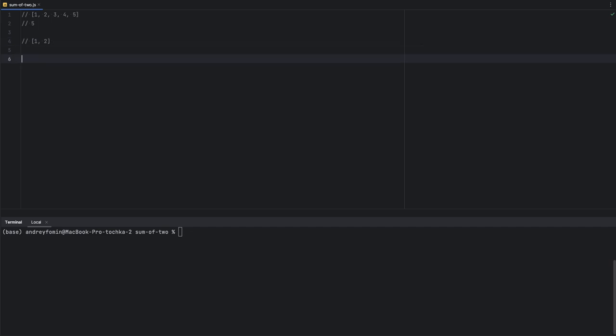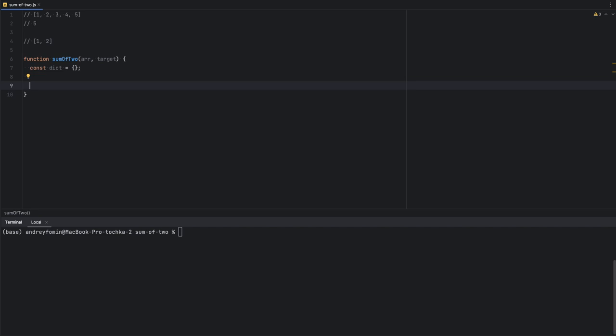Alright, let's start writing a function called sum_of_2 that takes in two parameters, an array called arr and a number called target. First, I'll create a constant variable dict and assign it an empty object. I'll use it later to keep track of the elements in the array.